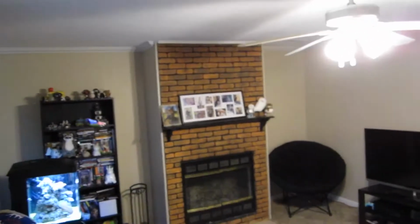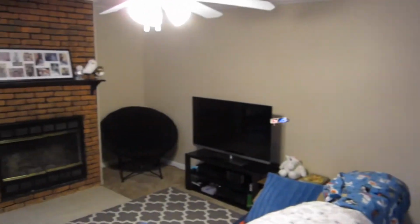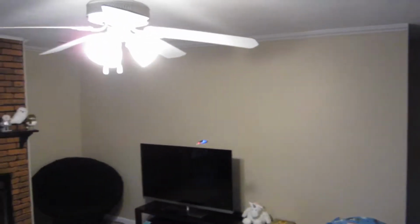And you can tell it's a little heavy. Plus these batteries sat for a few weeks without being charged, so it may be a little low anyways. But it still flies. It does okay. It's fun to zip around. He doesn't like that. That's why he ran into a different room. Sorry, buddy. But it's still fun to fly. I enjoy it.